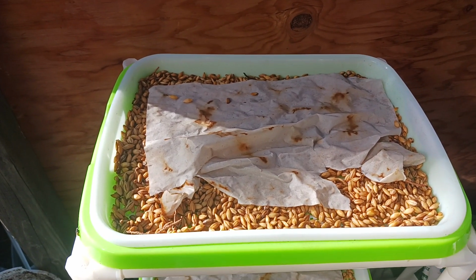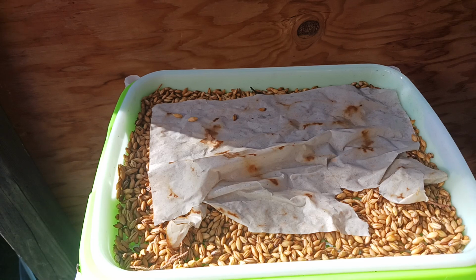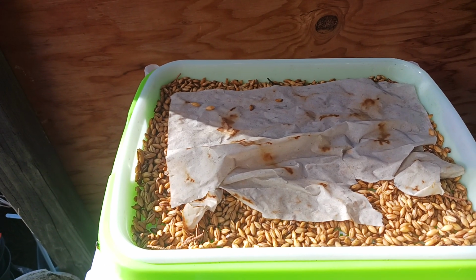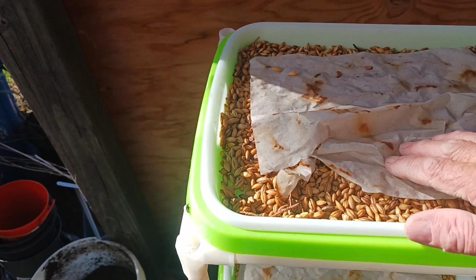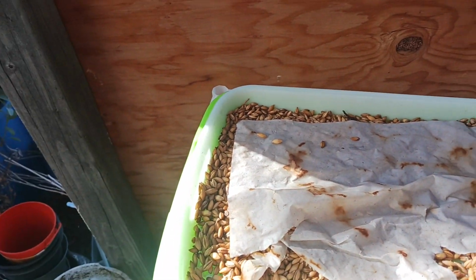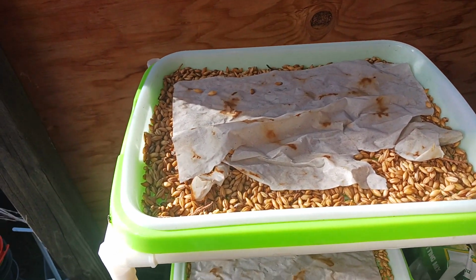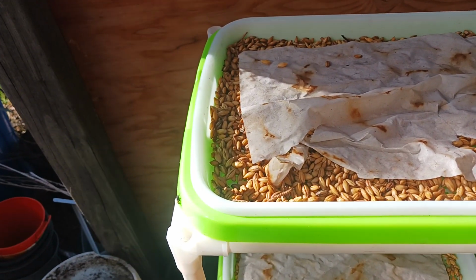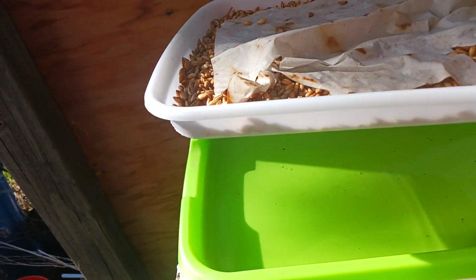But I soaked these. Actually, they say 12 hours, but I soaked them for like 24 hours. And then I put them out here and kept them moist. Now this paper is to help keep the moisture on them. And I think the paper kind of shrunk myself. But I kept them moist. And this has been over a week.